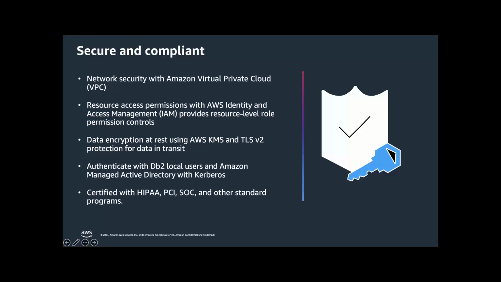Authentication. This is one of the most asked about features. We thought about it when we first designed the service, and we wanted to ensure that you have continuity as well as ways to modernize your authentication mechanisms. You can continue to use your DB2 local users to authenticate. You can also use things like Amazon Managed Active Directory with or without Kerberos to authenticate your RDS DB2 instances.